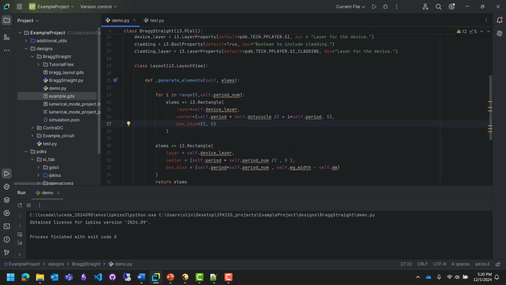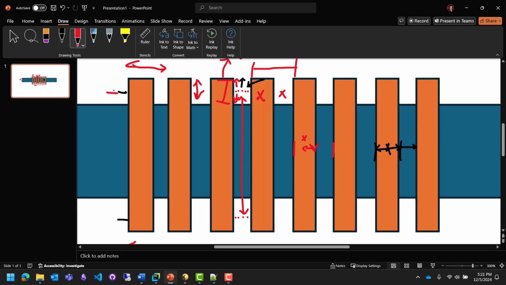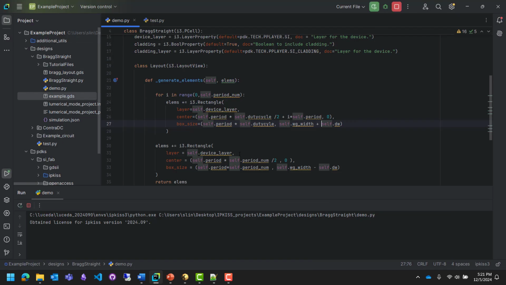Next, we'll adjust the span of the box size. So this is more straightforward. Self.period multiplied by self.duty_cycle. So that gives us the exact size of whatever amount of boxes we want to cover in that period. Then we want to add in a corrugation width, so self.corrugation_width. And if you recall earlier, we subtracted it from the waveguide width, so we can add onto it self.waveguide_width. And that puts us at where we are by definition, where the waveguide width is in the center, and then the corrugation is drawn upwards, and then the actual fishbone spine is lower.